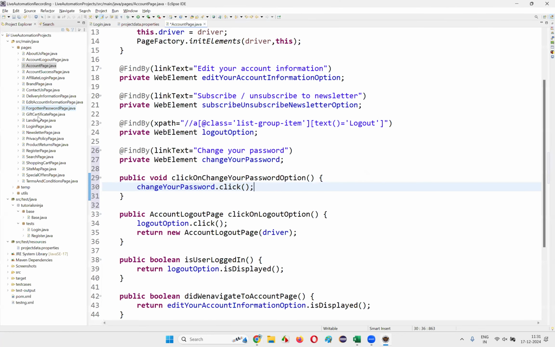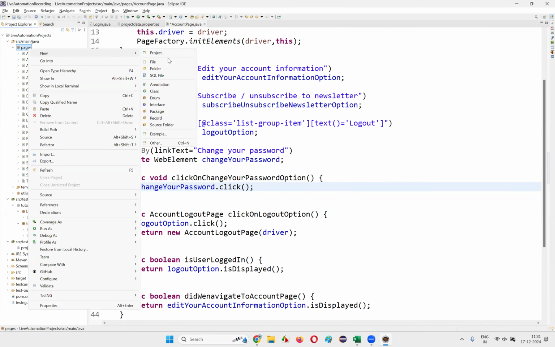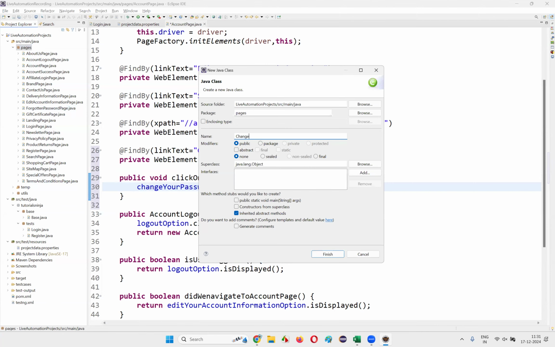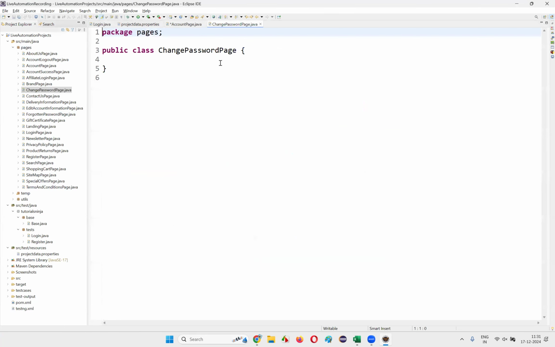Did we already create a page for the change password page? No, right? Create a new page. Right click here, select new class. What is the name of the page? Change password page. Click on finish. Once I create a change password page, what do you have to do here next?